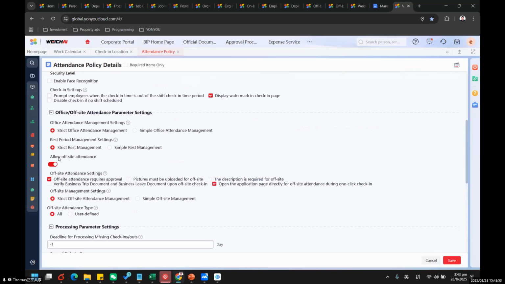Right, there is this setting. We allow offsite, but does the offsite require approval or not? If it requires approval, then Tisha, you need to help us collect the approval flow, meaning when the employee submits the offsite attendance, which person needs to approve?